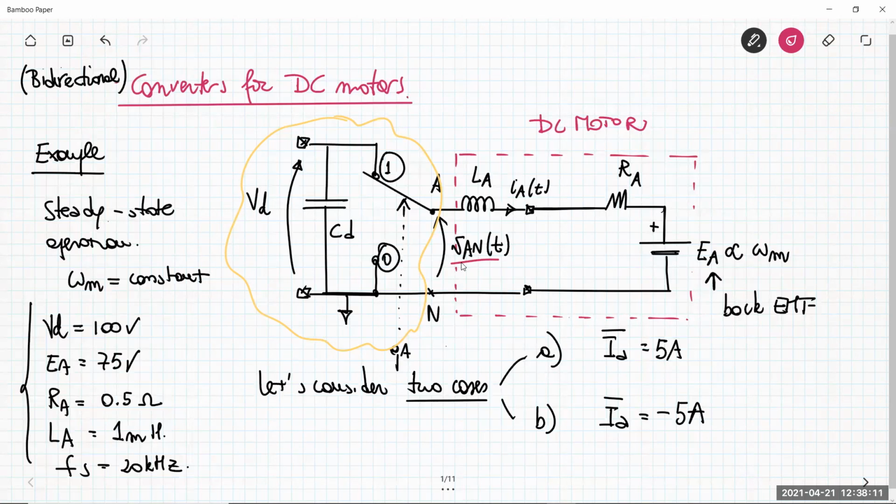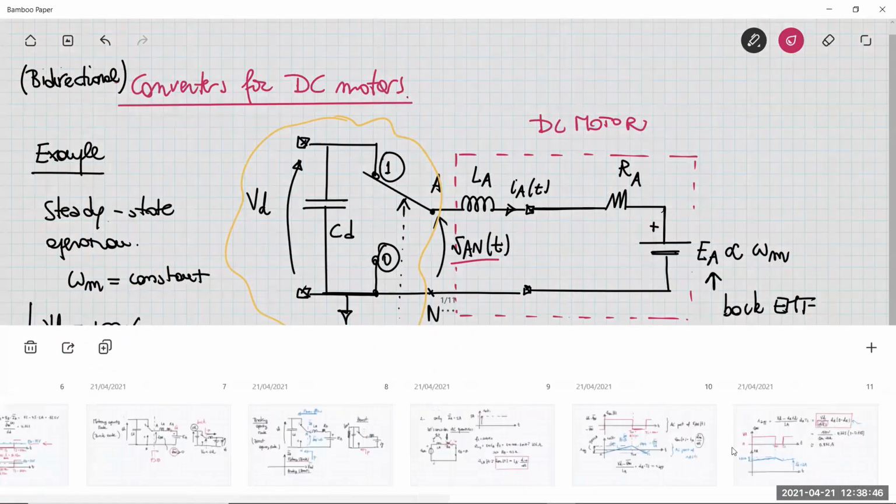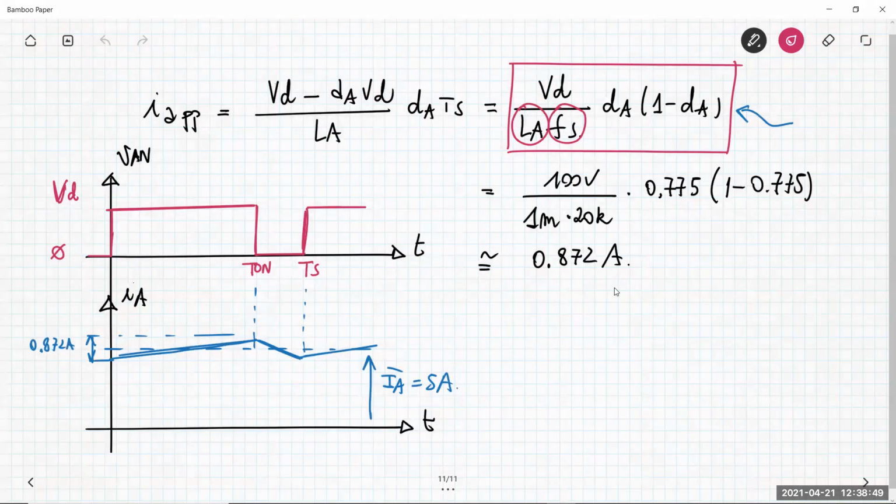The same action is here. Okay, the low-pass filter, the demodulator now is the LA-RA. So basically, it is composed by parameters, quantities that are due to the connected motor. It's not a specific demodulator low-pass filter inserted for the purpose of extracting the information I need. I just exploit the low-pass filtering action due to LA and RA. Okay, this is a low-pass filter. It's a first-order low-pass filter. Okay, let me consider this alternative view of the problem.